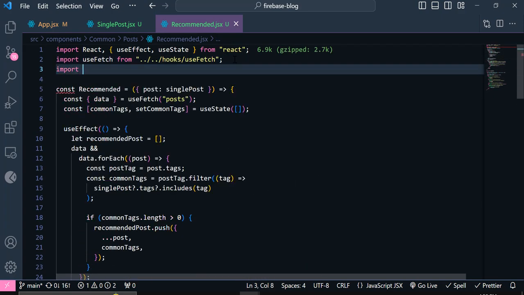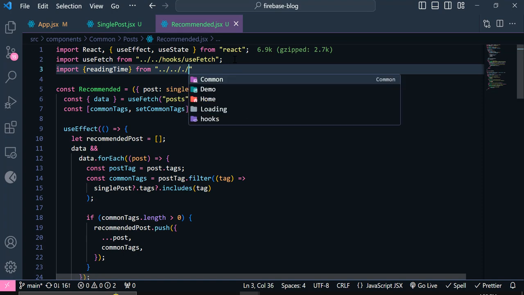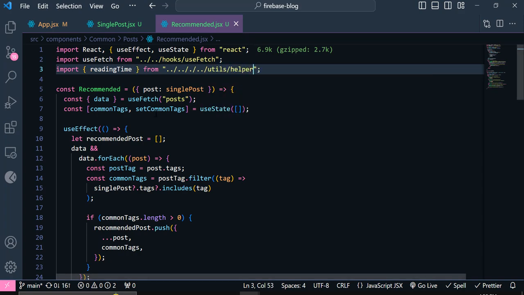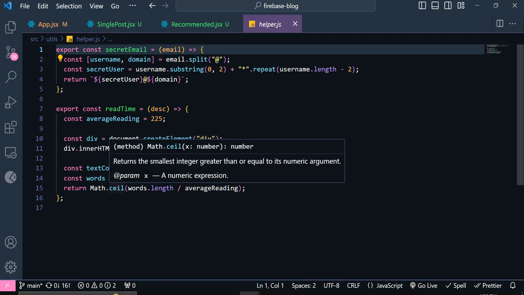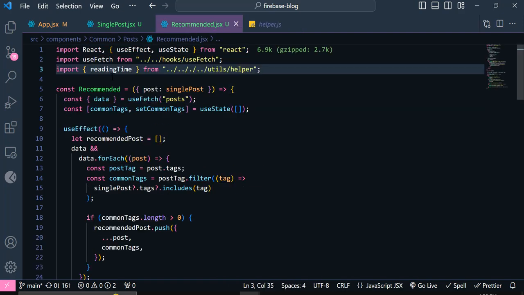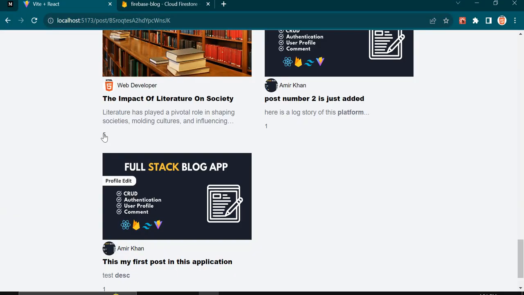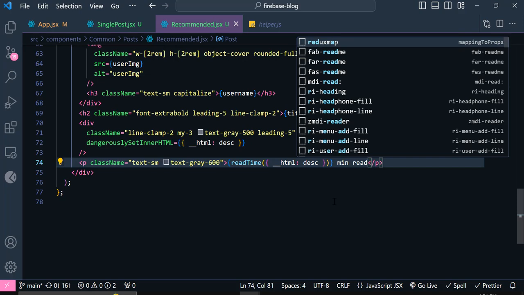So I'm going to get this from our utils folder, and we simply pass this object's underscore HTML and description. It should be readTime, not reading time. I'm going to copy and paste them here. Now you can see we have that time here, and we need to write minute read.